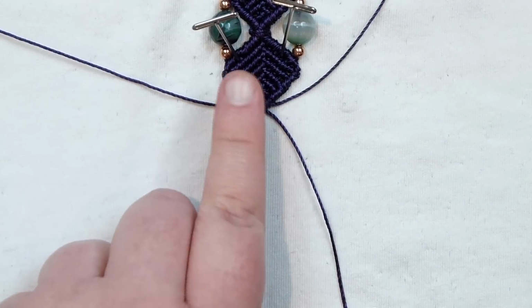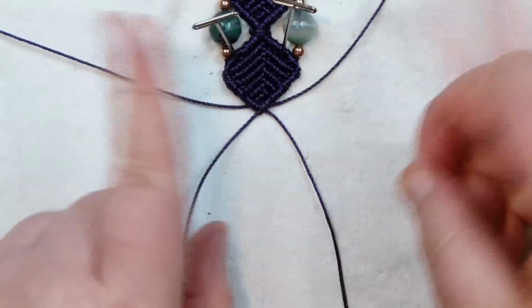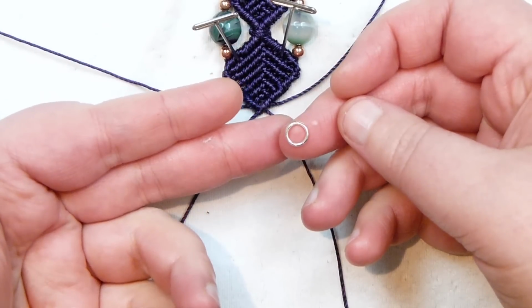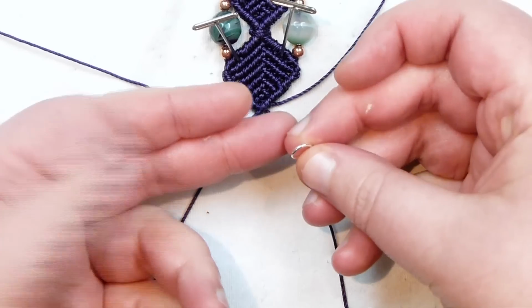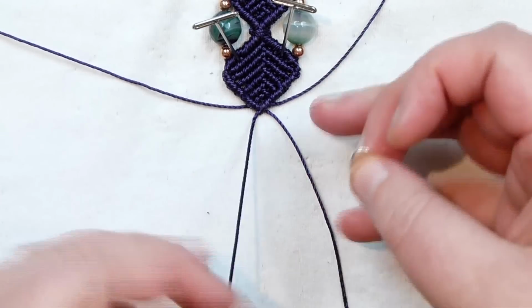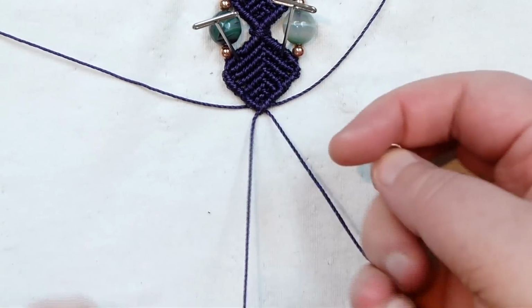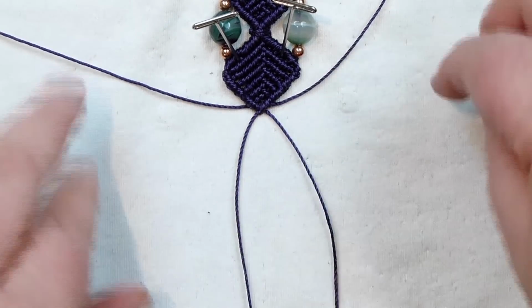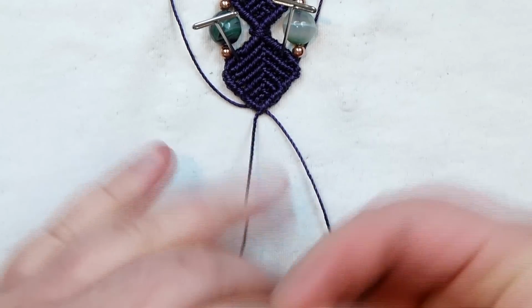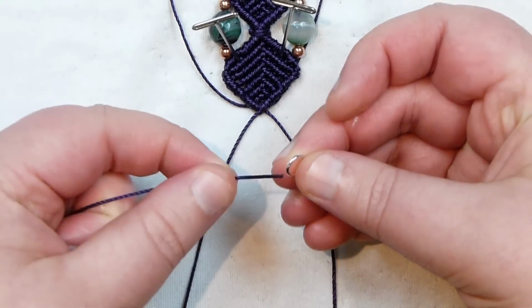What we need to have as well is a jump ring down here that we can then attach our clasp to and all that. So we just get another jump ring out of the 7mm there, and just again make sure it's nicely closed so there's not an open gap on it, or if you're using a closed jump ring that's fine. Then I'm just going to be using these last two cords that we just made the very last knot with. So those two that I put out of the way, we're not going to be touching them. So just these two down here right at the point.